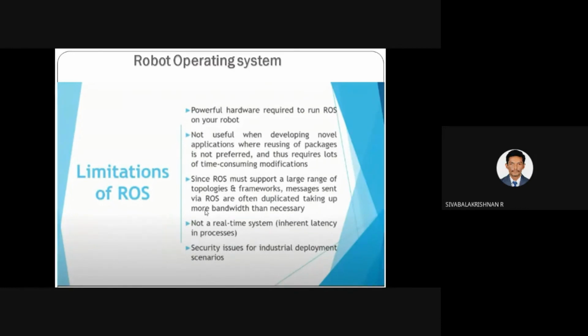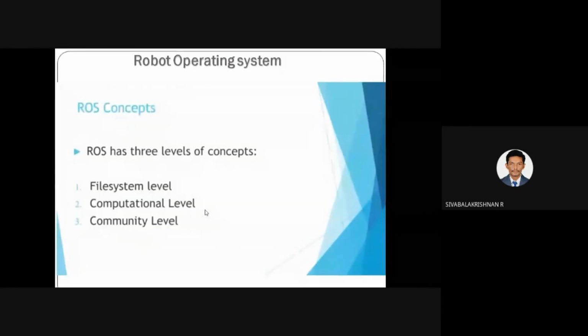There are also security issues when implementing ROS 1 in an industrial scenario. In case of security issues, we should prefer ROS 2. Before working with the Robot Operating System, you should know the file system and the levels of concepts.